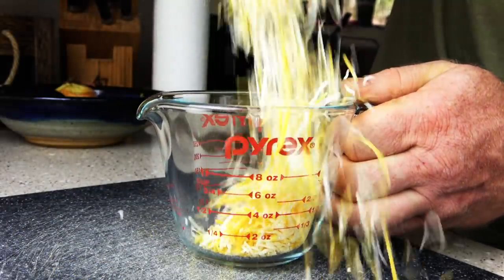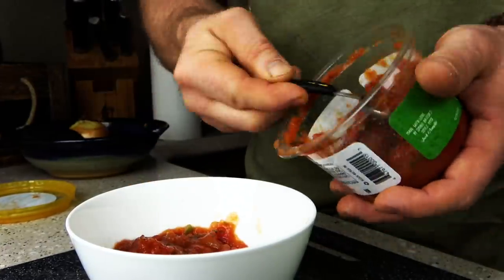Then you'll also need some wonderful cheese. We just use a four-cheese Mexican taco blend — you can use whatever kind you really like. We use a lot of cheese, probably one to two cups spread all over the place. Same thing with salsa — you can make your own if you want, but we use about three tablespoons, though we probably put more. At the end we also have taco sauces and street sauces from food truck-type places that we'll show you in a bit. And you need a big extra-large flour tortilla wrap.